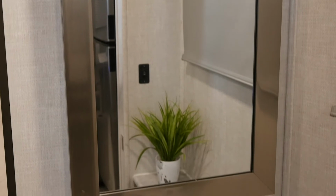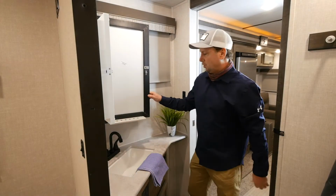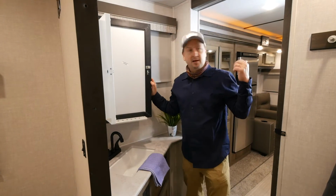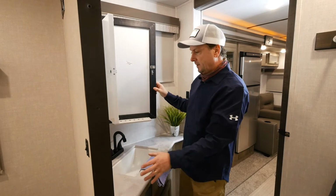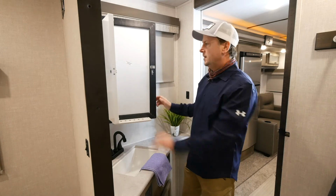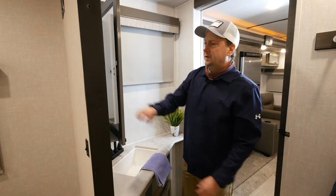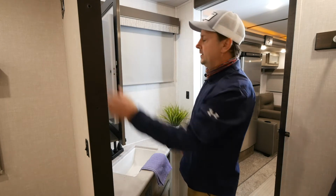It's platinum outline. And when you open up all of our mirrors, you'll see a toothbrush holder, which is really convenient to have. You can hold up to 6 toothbrushes. And again, this coach will sleep up to 6 people. So you don't have a cup taking up space and everybody's toothbrushes rubbing against each other. So this is really neat to have. Some storage in there for other bathroom items. It's even got a little traveler strap. Keep that thing shut while you're going down the road.